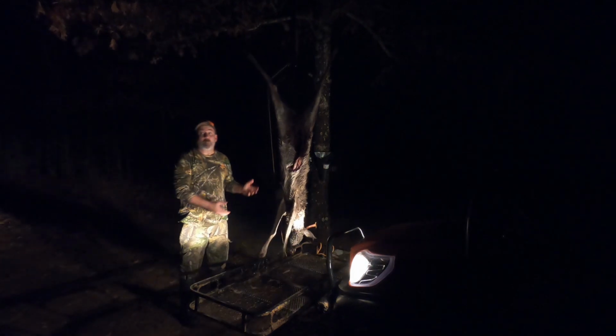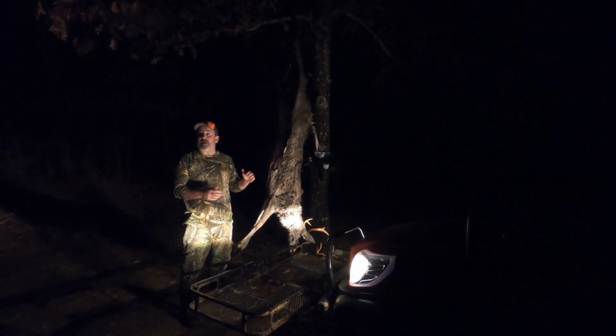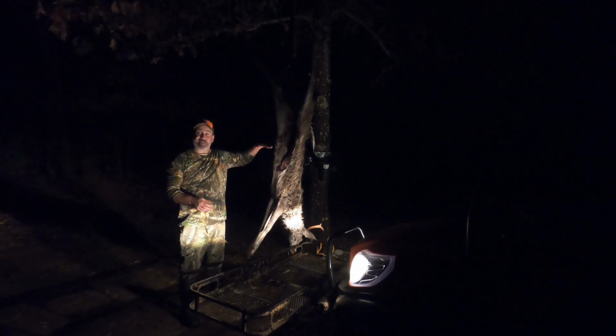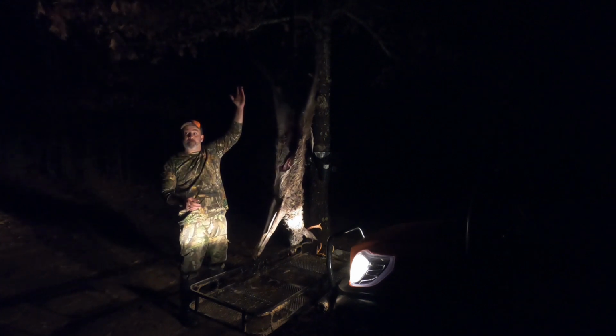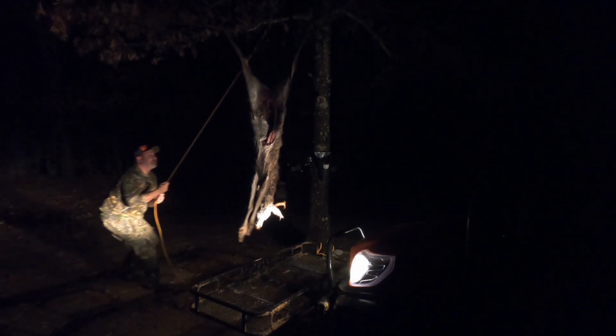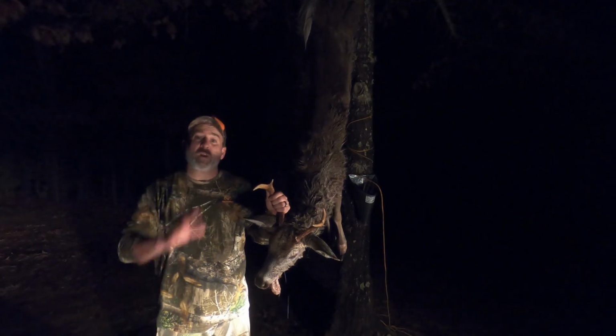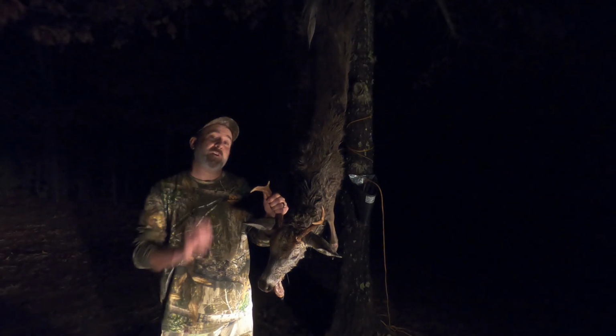I'm gonna have to get this deer much higher than this because coyotes will come out here in the middle of the night and they will take my deer. So I need to get his head up about this high. So I'm gonna get him as far up as I can get him. Got him strung up as high as we can get him. We're gonna let him sit out here and drain and cool overnight.